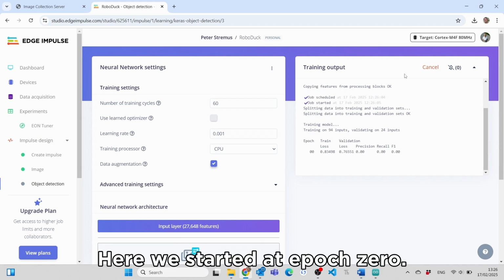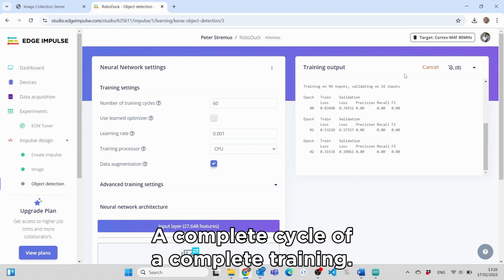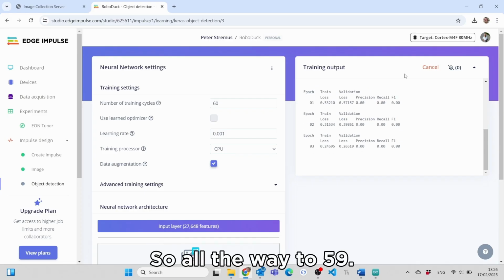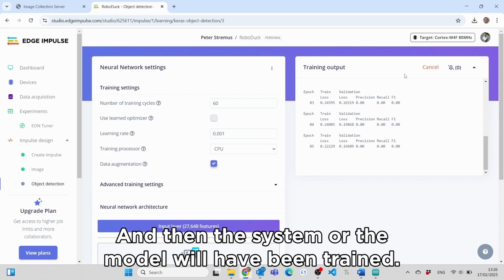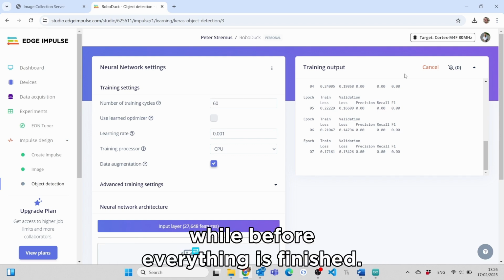So here it started. It says epoch 00. Epoch is another way of saying a complete cycle of a complete training. So all the way, 4, 5, 6, all the way to 59, and then the model will have been trained. Going once again to fast forward, because it will take a short while before everything is finished.